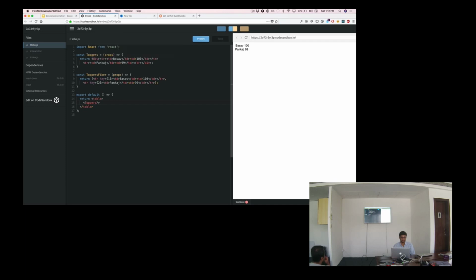When I'm rendering the Toppers element, let's say I have a requirement where I want to show the toppers on top with some different style, and some guy has already created the component that you have to use. So this is how you do it, right? But then for the tr, td, tr, td, I have to wrap all the things into a div, because if I don't do that, it is going to throw an error.